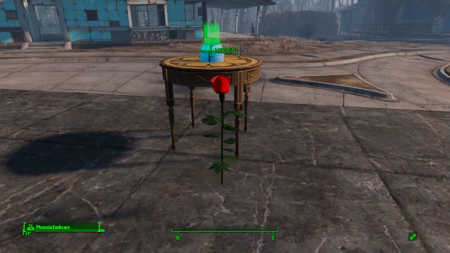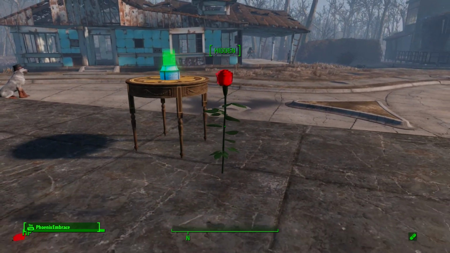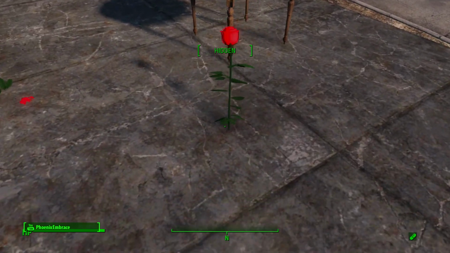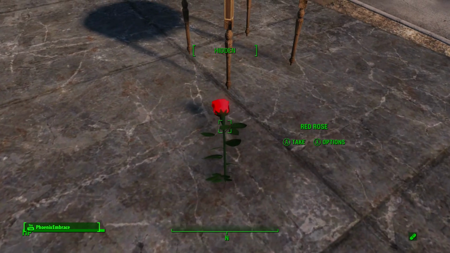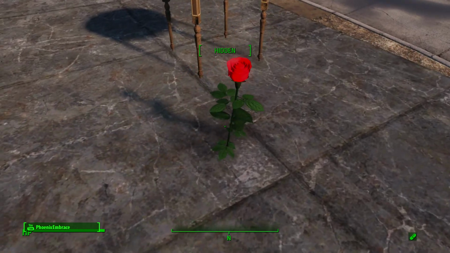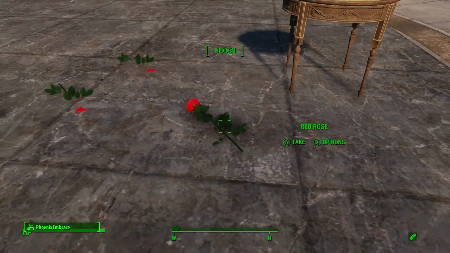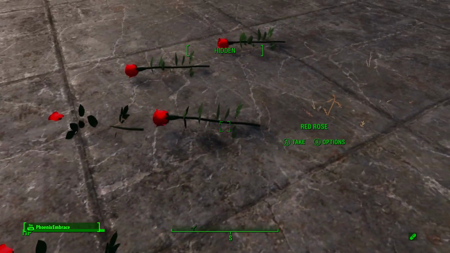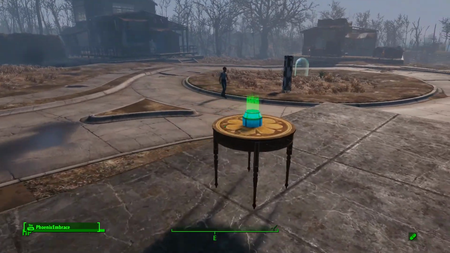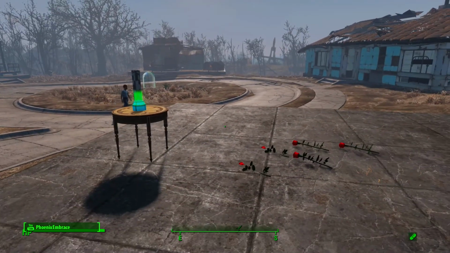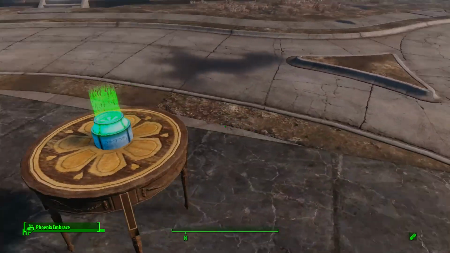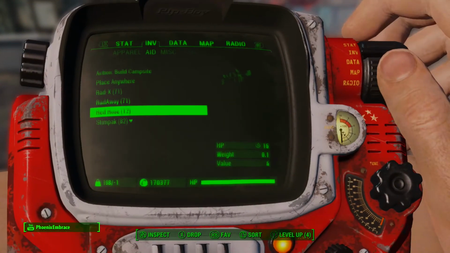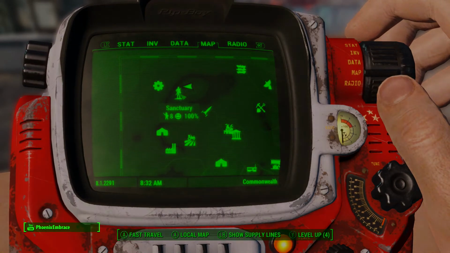Okay, so what the problem is here is because we shrunk down that projectile, it's still retaining its original size. So that's why it's bumping up against there like that. Normally what I would do is just fast travel out of the settlement real quick and then come back so the original size of the object is not there anymore. So I might as well go ahead and do that, because if I don't, it's just going to keep bothering us.